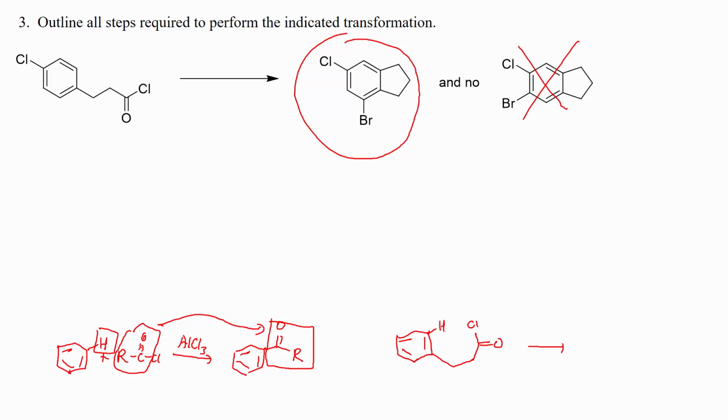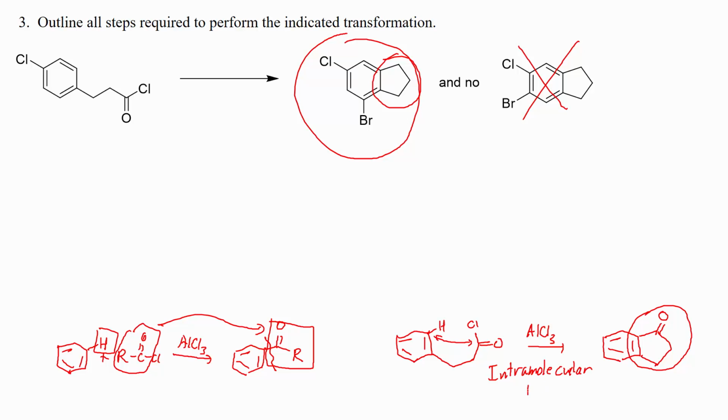Notice how in this reaction I formed that bond right there. So I'm going to actually make a bond between this carbon and this carbon if I treat this system with aluminum chloride. So here we go. The reaction with aluminum chloride is simply going to make a 5-membered ring. And this is where this 5-membered ring in the product comes from, right there, from this reaction right here. Okay, so intramolecular Friedel-Crafts acylation. That's our key here.